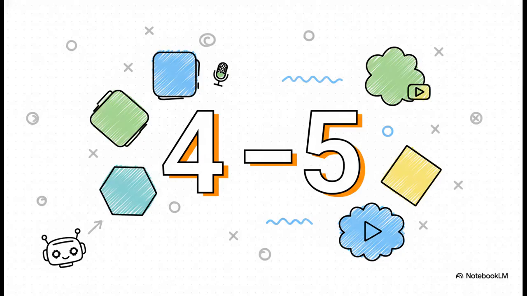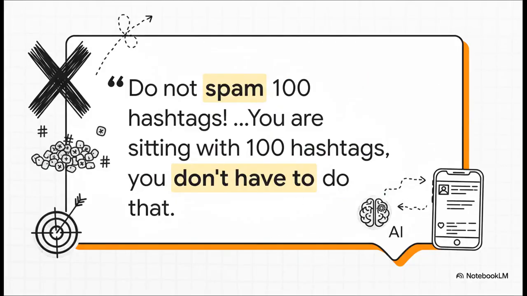And here is the key, the big takeaway from the source material, and this is so important. You should only be using 4 to 5 hashtags. That is it. Not 10, not 30, just the best, most relevant, high-impact tags for your specific post. And the source is incredibly direct about this. It basically says, do not spam your post with 100 hashtags, because it doesn't help. In fact, it can actually hurt your performance by making your post look like low-quality spam to the algorithm. The goal here is precision, not just volume.